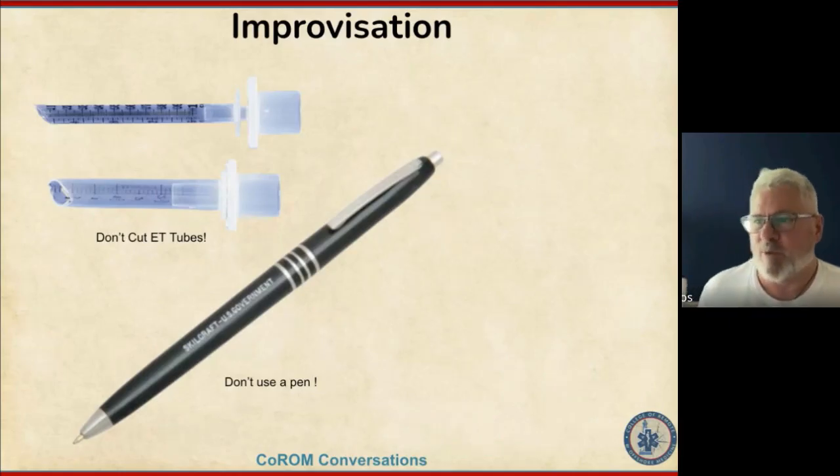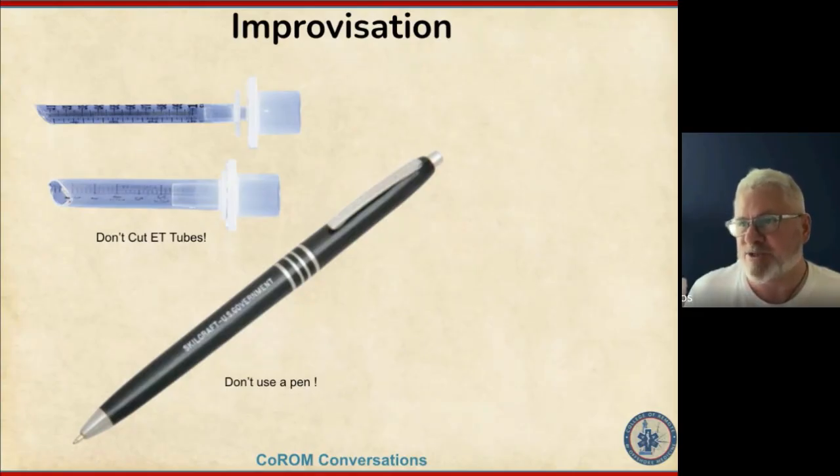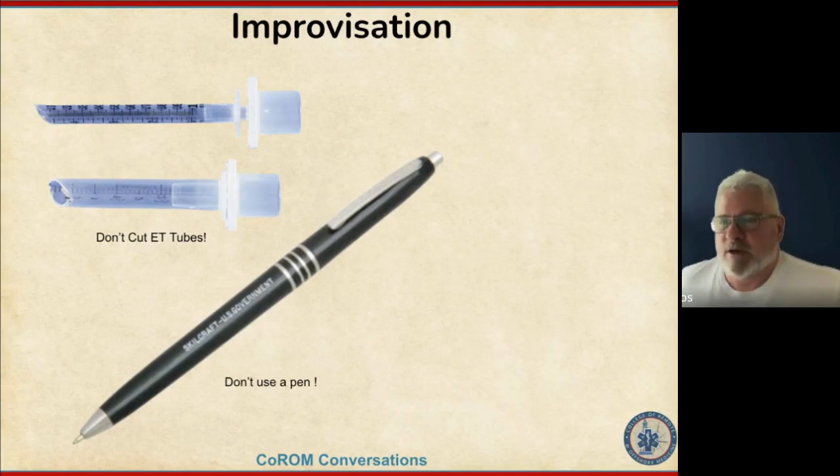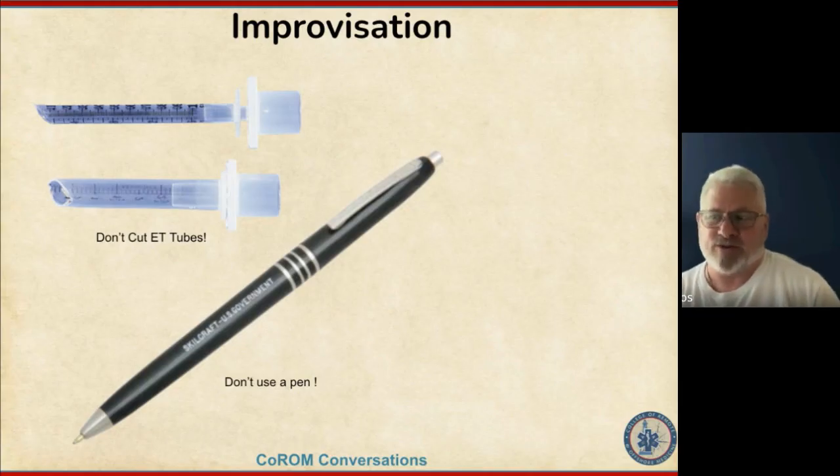One thing I point out too: don't cut the ET tubes. These are an accurate representation, but they're horrible, because if you're going to cut these tubes, you don't cut the end of the tube. You take the cap off the end and cut down the tube and leave the end of the regular tube intact, because those cut ends are too sharp. They're going to perforate the airway when you try to stick them in. They're not rounded, they're not blunt. Those are going to cause more complications. So if you do have to cut a tube, you cut it at the top and then put the cap back in.